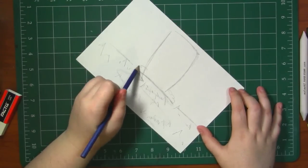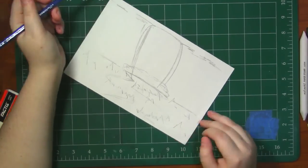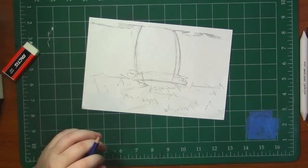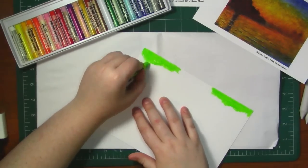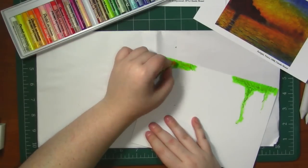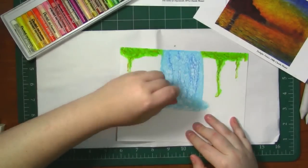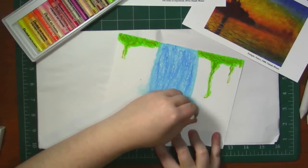So anywho, I want to just say that this project was really fun, and although I'm not too fond of oil pastels, which you may notice, and I never really work in them, because I don't really like them, this project was really fun for me to just kind of de-stress. And the nice thing is that they do give video tutorials if you need them, and for me it's a fun way to just doodle and not really have to think about it too much. And the inspiration cards were very helpful for me, because they were inspiring. They did their job really well.